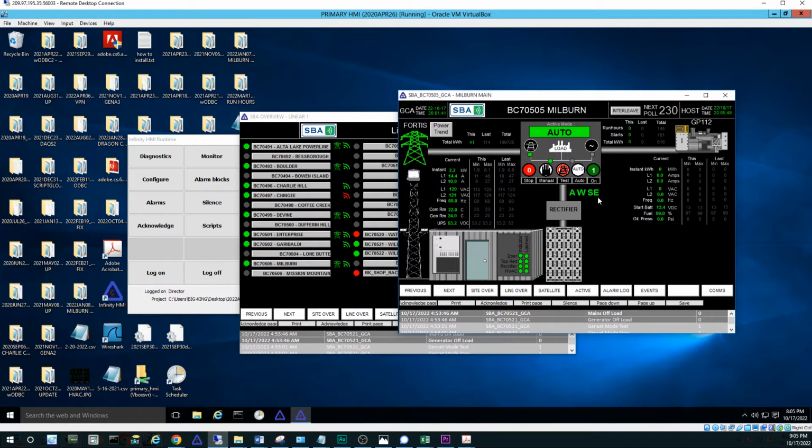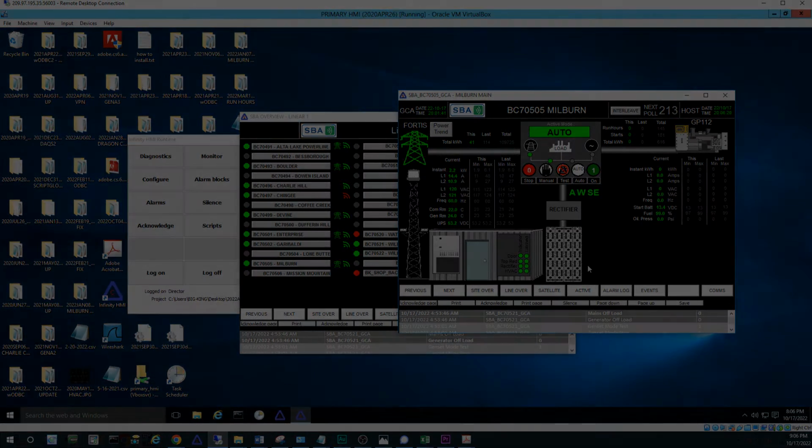Our controller graphic includes a primary indicator of the active mode, as well as 5 command buttons. Stop is an emergency button that will force the generator to stop immediately. Manual will place the controller in manual mode, and test will simulate a utility power failure. Auto will place the unit in standby mode, ready to start the generator in the event of a power failure. On will cause the generator to start and run. We will do a quick demonstration with no load to ensure that we do not risk taking any customers offline.